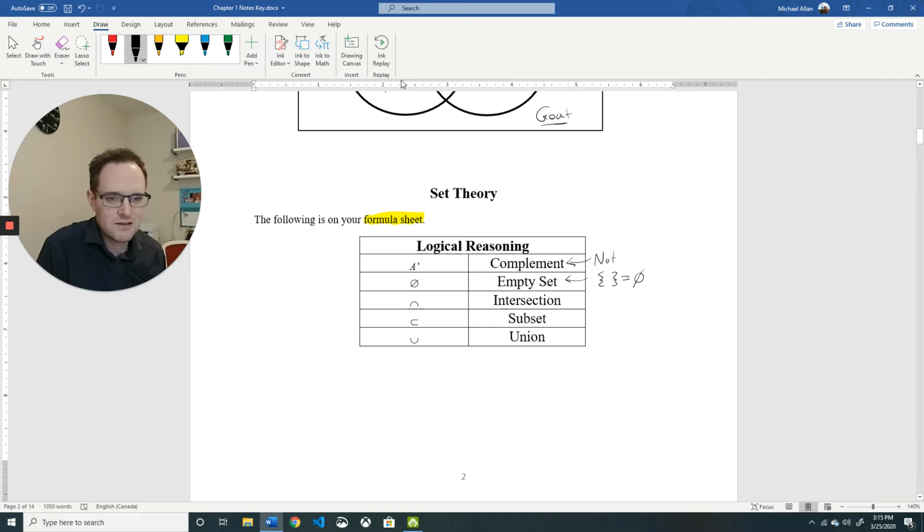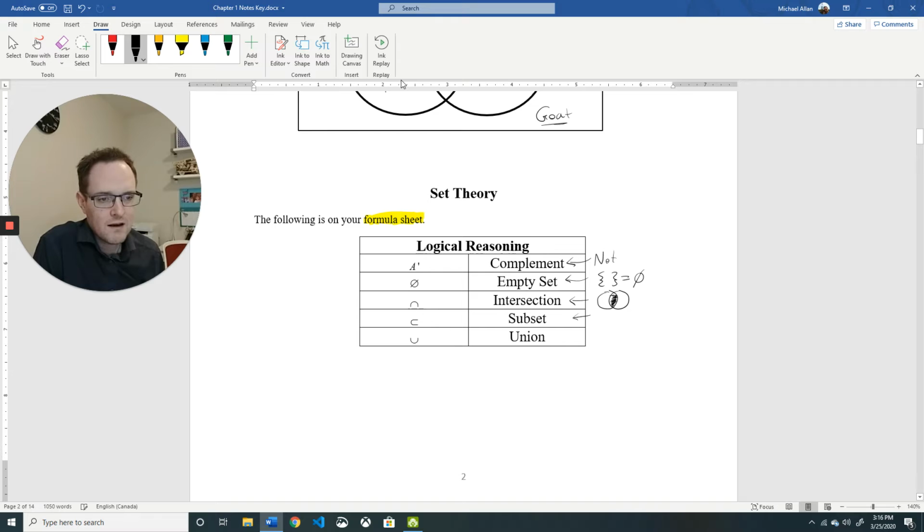The intersection symbol is this kind of upside down N looking thing. It's not an N. It's kind of a U that's turned upside down. That's just a different mathematical symbol, but when it comes to two sets like the one we have above it, it represents this area that's in between the two. It's where they intersect each other. What do they have in common between these two sets?